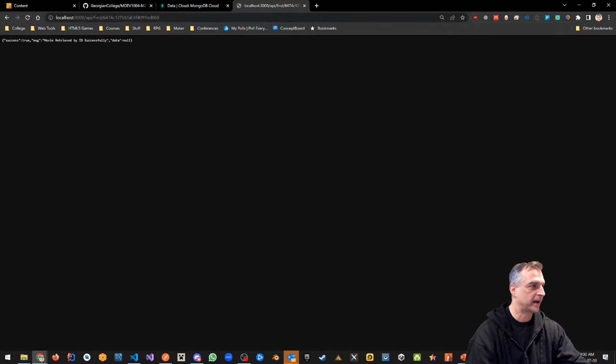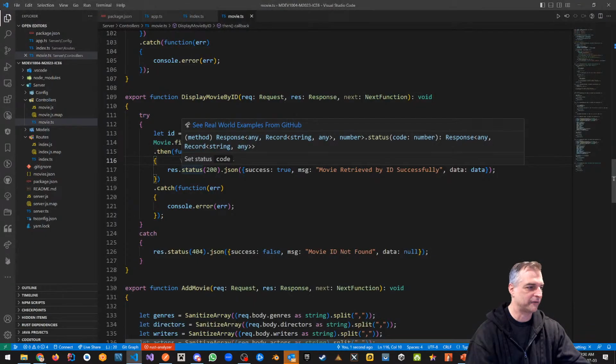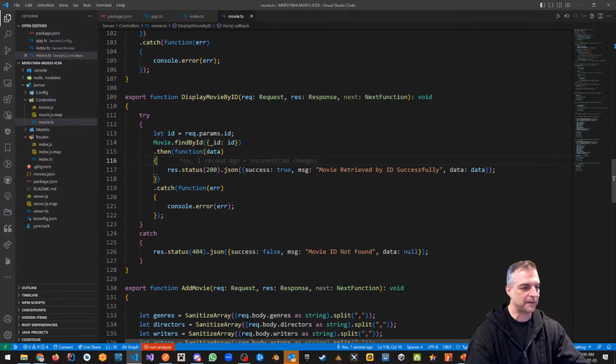And it says data null. What? That's not true at all, right? Success is not true if we put in an ID that's not found. So something went wrong here. This is where the problem is.